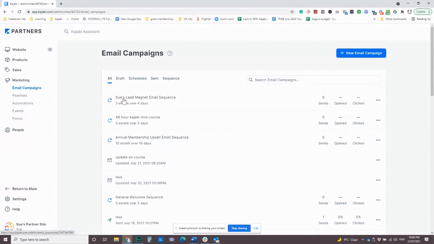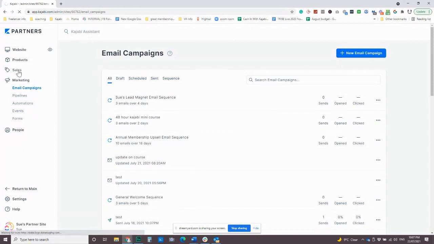Otherwise, the option is they will go from here. You will sell the mini course. They'll do the mini course. You can send a few emails out about that. And then at the end of that, you can sell into the annual membership. So this is one funnel, this is another one, this is a third one, and they can kind of stack together on top of each other and just go from one to another.